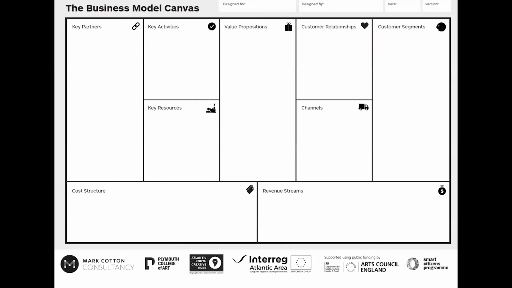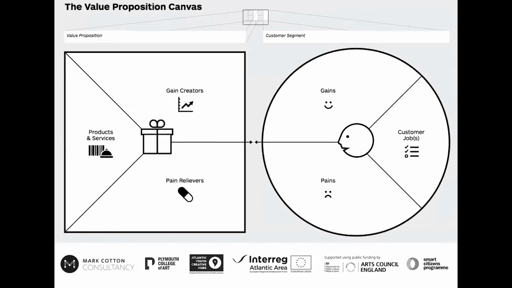If you cast your mind back to a previous session and the business model canvas, which, as you'll recall, works on the basis that a business model can best be described through 9 basic blocks that show the logic of how a company intends to make money, and the 9 blocks cover the 4 main areas of a business: customers, offer, infrastructure, and financial viability. Today, we're going to focus once again on the right-hand side of the canvas, and specifically the customer segments, value propositions, and customer relationship elements.